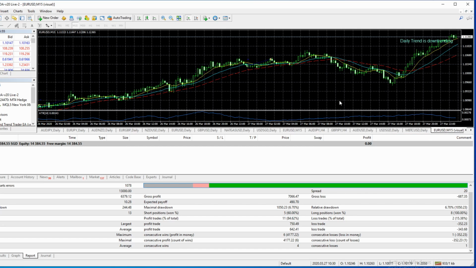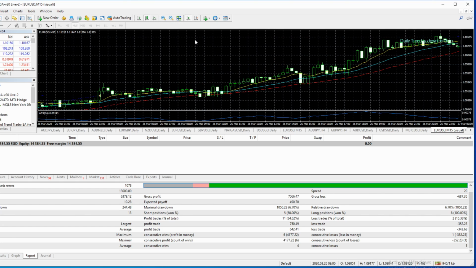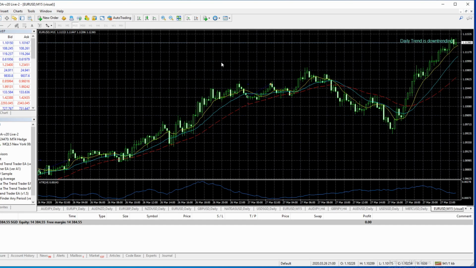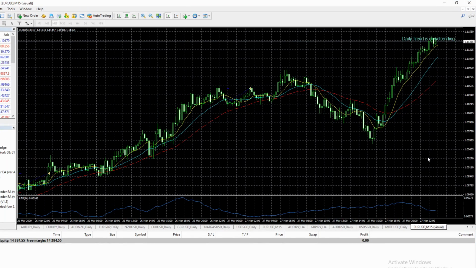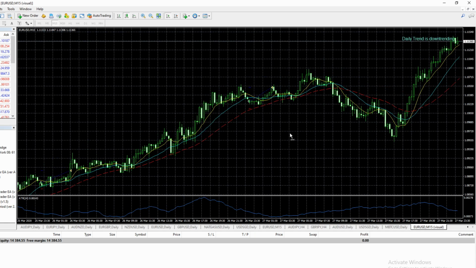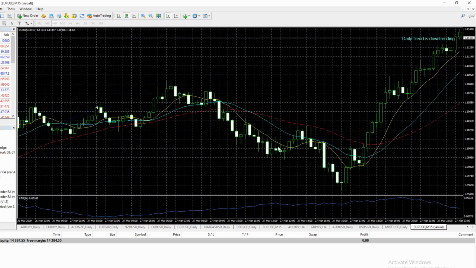Okay, so maybe a bit of explanation about how my expert advisor works. Maybe I can just press Control R to close this, and max out the screen. Okay, this will make the screen larger. So this is the Euro-Dollar USD 15-minute chart, I'm actually trading on a 15-minute chart, and it has a bracket visual. It means this is the visual result of the backtest that I just ran. Is it big enough? Let's zoom in further.